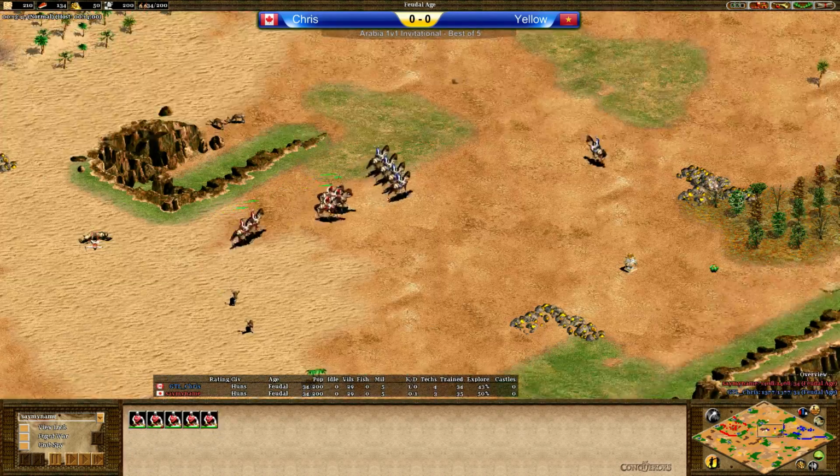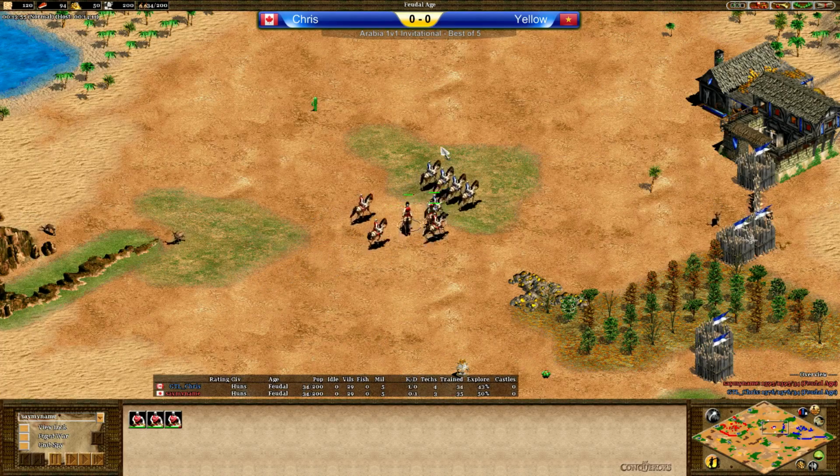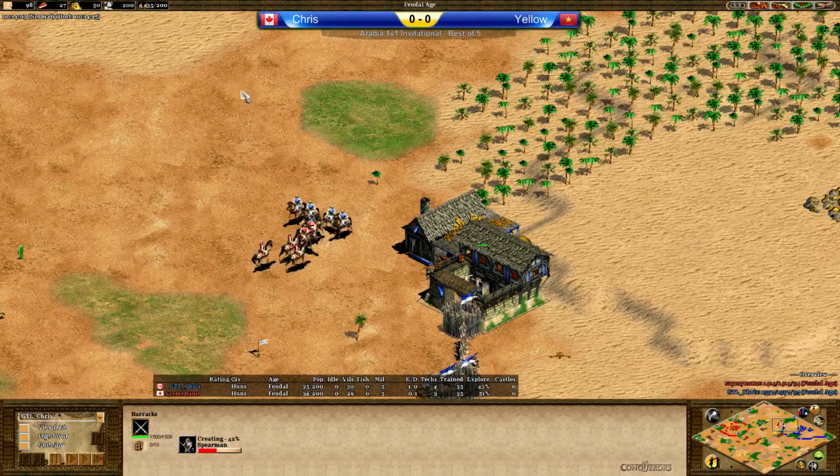A really good fight. And Chris is bringing the 5th one in now, so it's going to be even. The HP on Chris's scouts is pretty much full, except for that one that's at half. And he's also going to make a spear there as well.